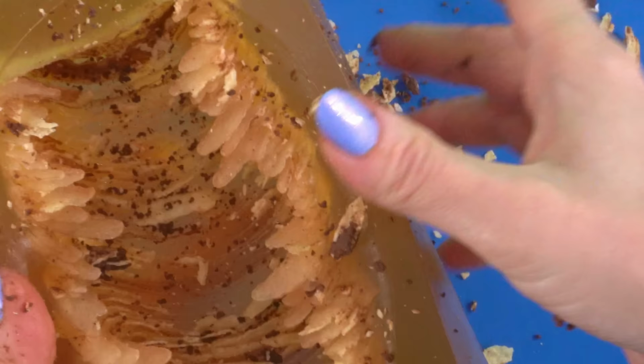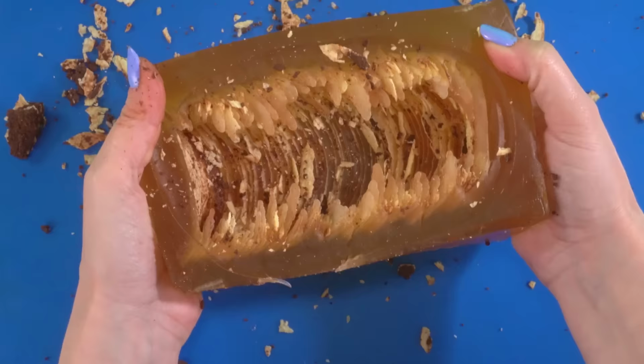The chips got stuck in there. This isn't looking very good. Okay. I'm not giving up. I am going to take a second to clean this mold. I'm gonna clean this mold up and we'll see what we're working with.